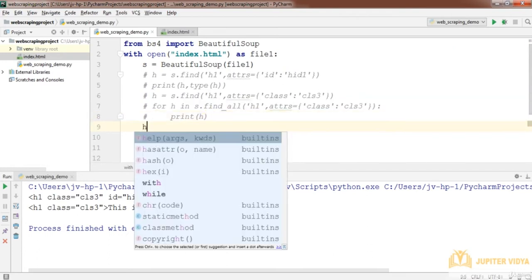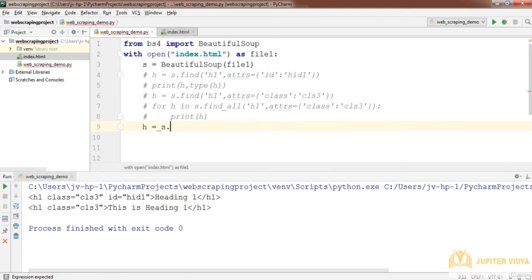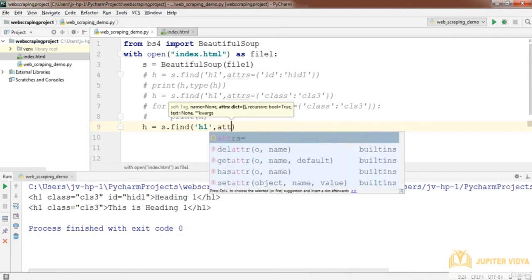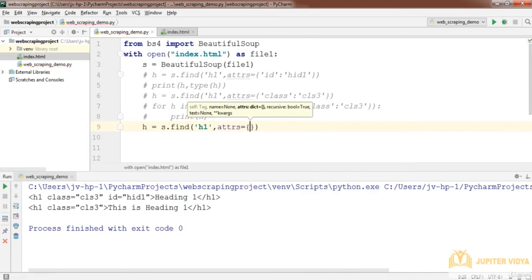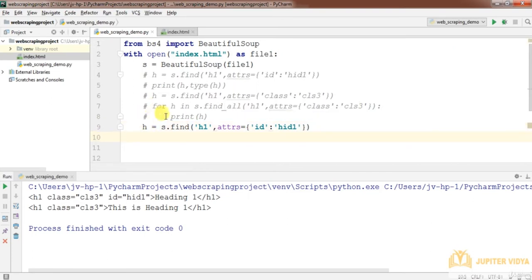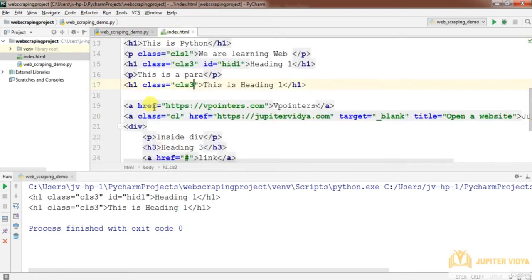So let me first get the element here. Again, s dot find the element, and I can use id here. So this h represents this particular element. Now I will find the next sibling of this.